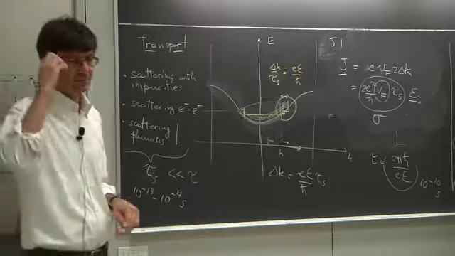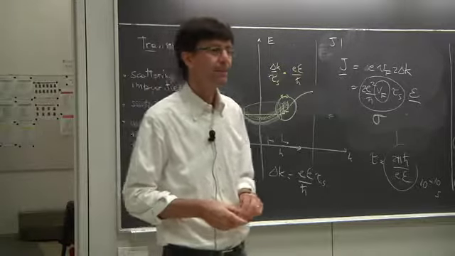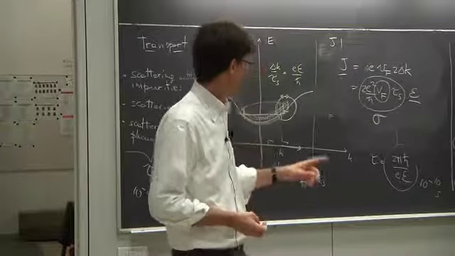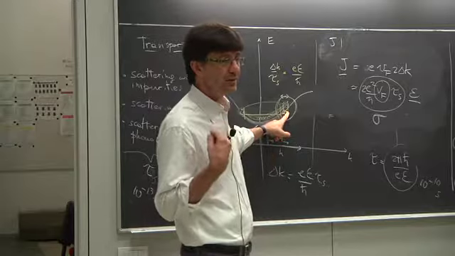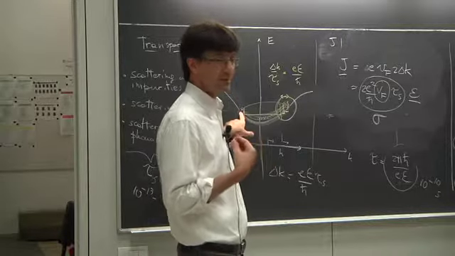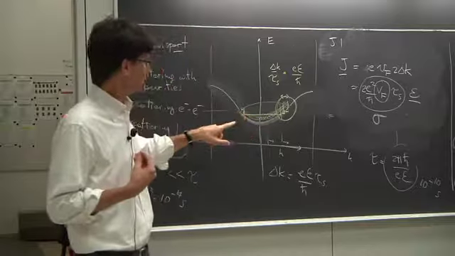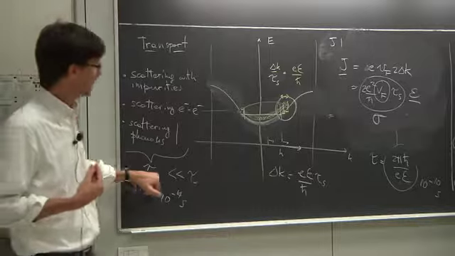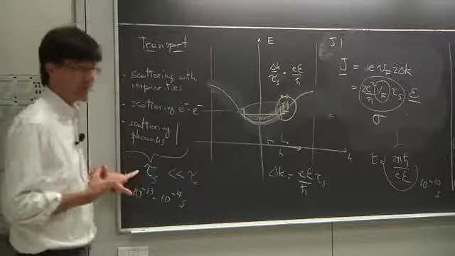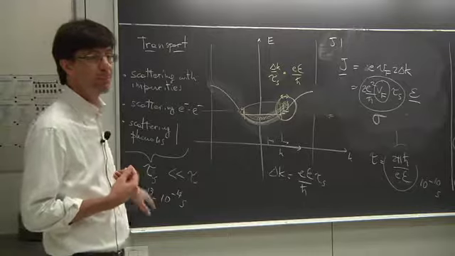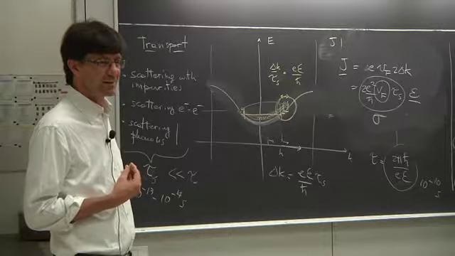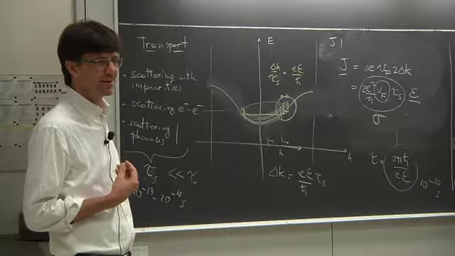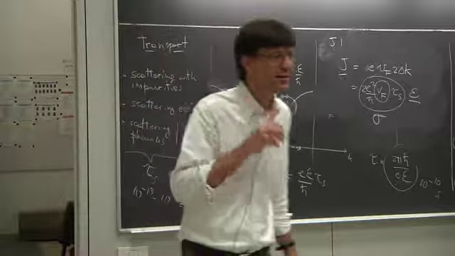Yes? It's what, sorry? The time it takes for electrons to go from here to here, yes? No, it's given by the scattering time, right? So the time it takes to go from here to here is the scattering time. There should be what? Sorry, can you speak?